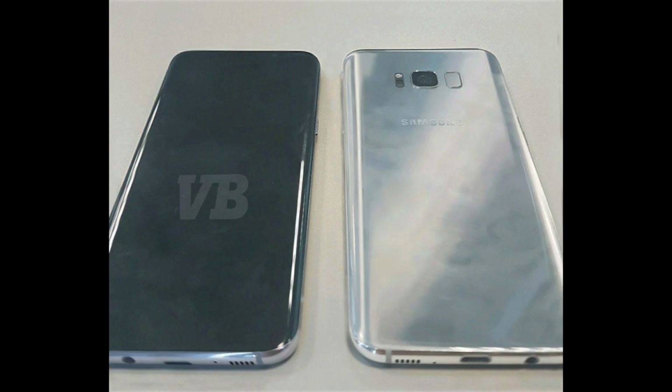There's no home button, which we already kind of know, so you use on-screen buttons for that. The fingerprint sensor is on the back of the phone, which is fine. I love that. Where it's placed, I don't love so much. It's literally right next to the camera, so you're definitely gonna foggy up and blur your camera with the grease on your finger, the sweat, whatever's on the bottom of your damn finger, you're gonna mess that up. I think it's placed in a bad way.